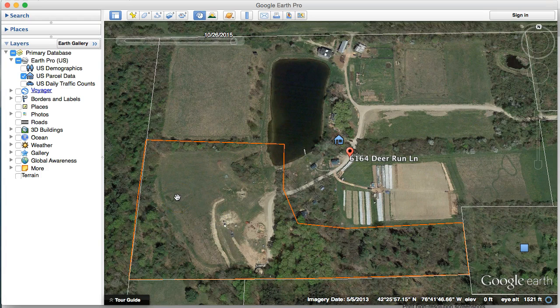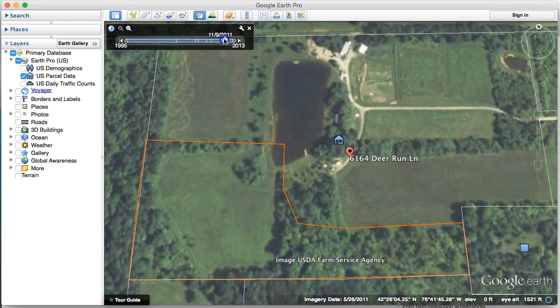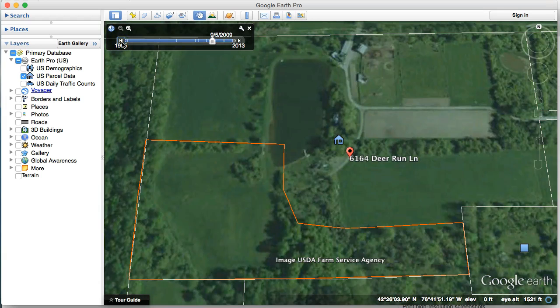We'll talk a little bit about elevation in a minute, but that's not turned on right now. So historical data here is just showing aerial photography from the past, whatever's on record. I can either click this little caret and move it across, and there's 2011. I can also highlight this and then just press this arrow to go back in time or forward in time. So we can look at these things and say, well, that was taken in September of 2009. I don't see a lot of difference there.